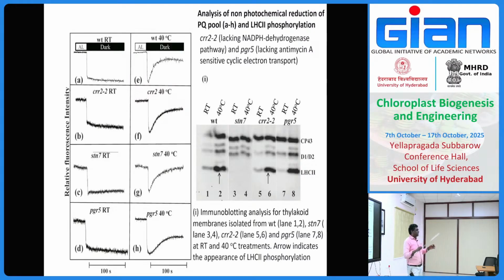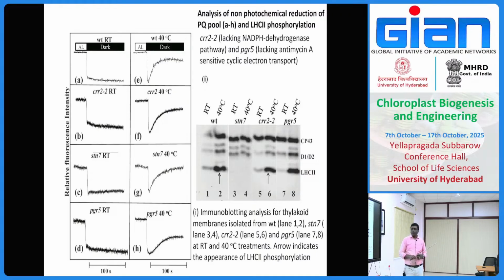they induce cyclic electron transport, and in turn cyclic electron transport activates the light harvesting complexes. Then the PQ pool, that is the plastoquinone pool, gets reduced and the kinase is activated, and through that the phosphorylated light harvesting complex 2 can migrate to photosystem 1. We used a lot of mutants to show the migration.